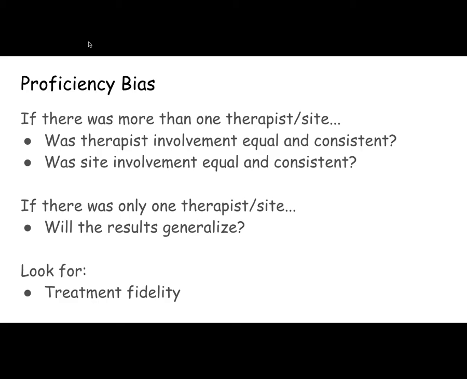If you've got one site with lots of resources and a second clinical site that doesn't have those resources, that may bias the results. This can also be an issue when people are doing things at home, right? So in these cases, they're their own therapist and their home is the site. Are there differences between these locations that are going to affect the results? On the flip side of this, if there's only one therapist and one site, if it's that tightly controlled, will the results generalize beyond that single therapist and that single site?